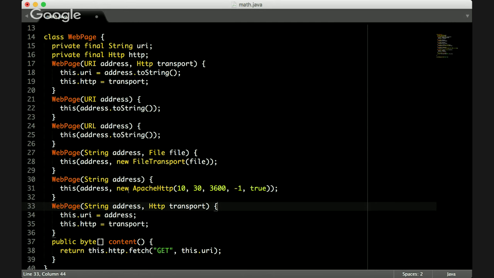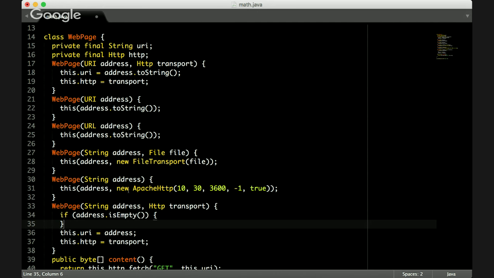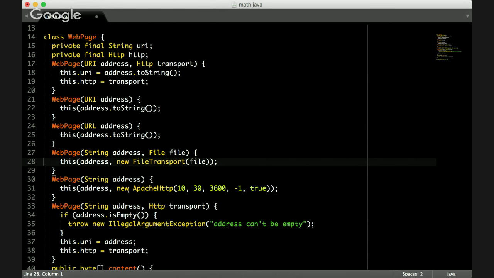I say, okay, no problem. The bug request: if the address is empty, I throw an illegal argument exception. Looks cool, right? Works for me. But hey, we forgot about that thing.